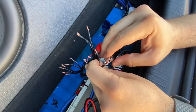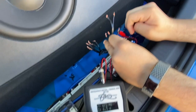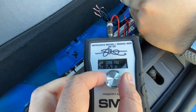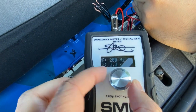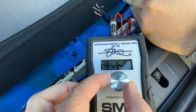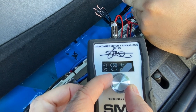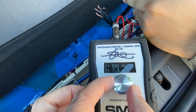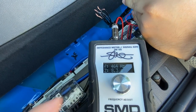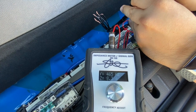See what else we get. So I hear a sound. So it's definitely hooked to one of those domes. Which dome? That's the question. So let's find the resonant of this one. We're looking for a peak. Looks like I just passed it. So this one has a peak down at about 460 hertz.